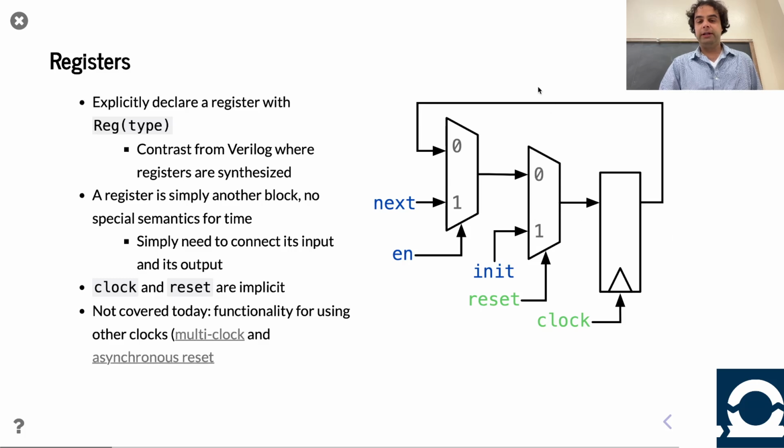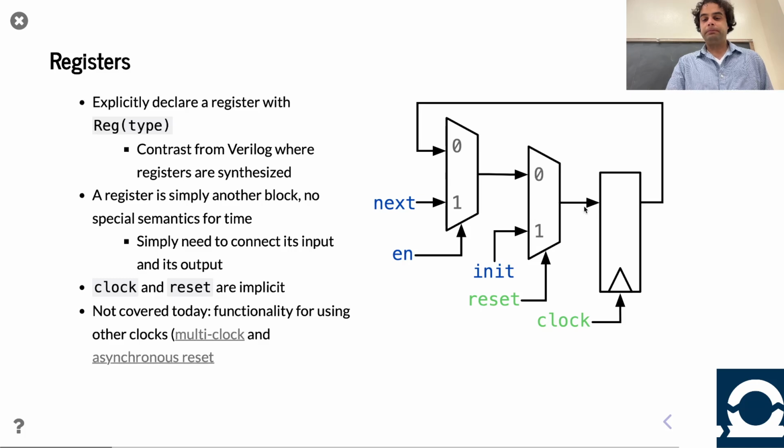The rest of this circuitry here is something I've drawn to give you an idea of conceptually what's going on. This is not necessarily the way it's actually built in hardware. But when we talk about registers, we talk about not just the register holding state, but some other bells and whistles. For example, what do we do on reset? Do we have a reset value? Or what do we do if we want to have a write enable? So you can kind of remind everyone what those things are.